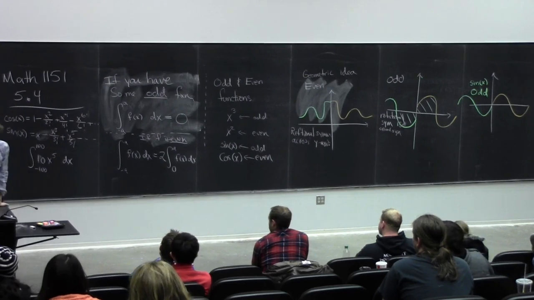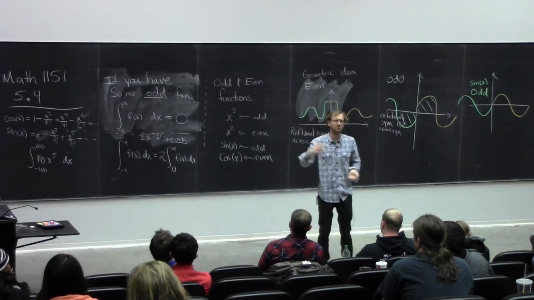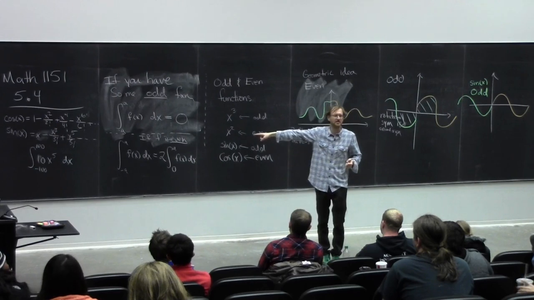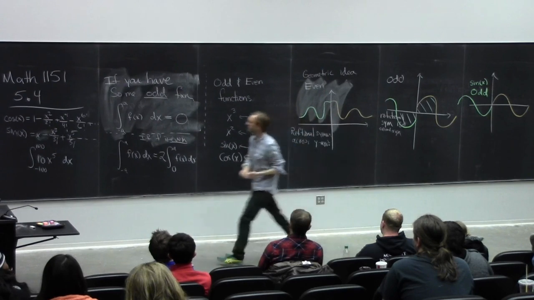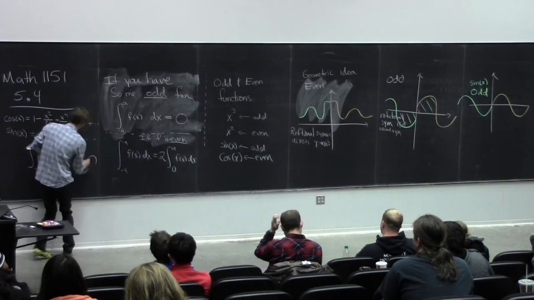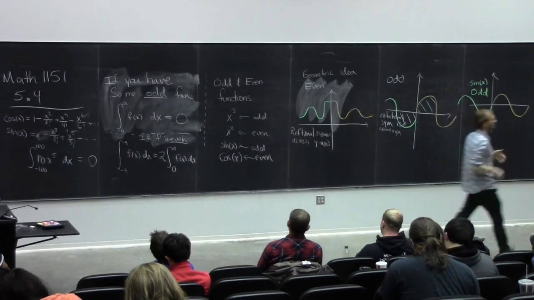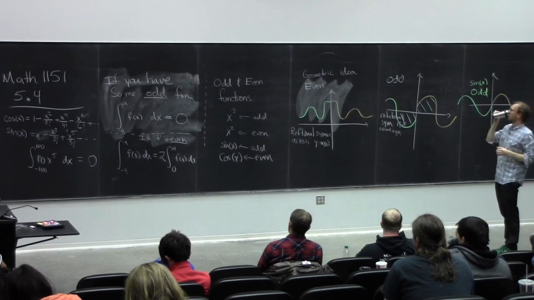Can somebody else give me another different reason why multiplying is okay? What can you do with the 10 and the integral sign? You can pull it outside, and then is anything in front of that? No, then it's your old function, right? So stretching, either way of thinking about it. Anyways, this is equal to 0. I didn't have to do any calculations, just had to identify that it was an odd function. Very nice. All right.